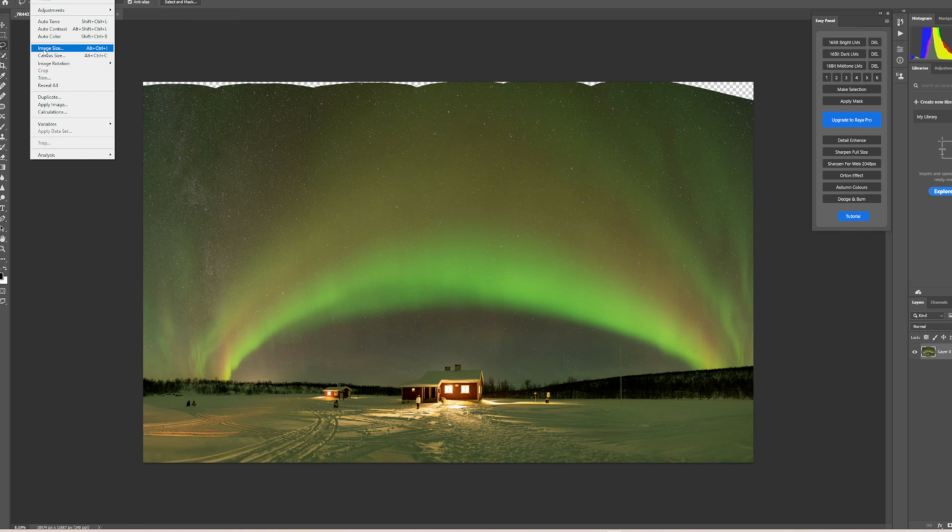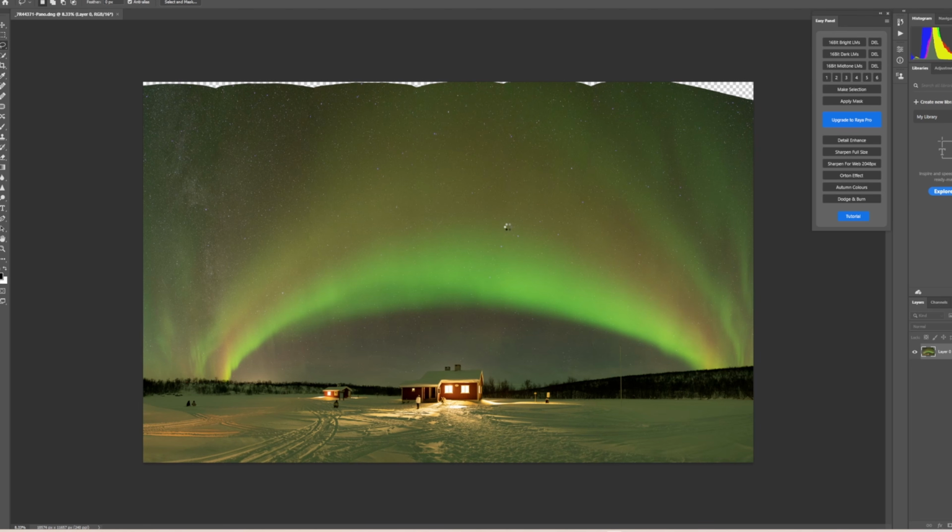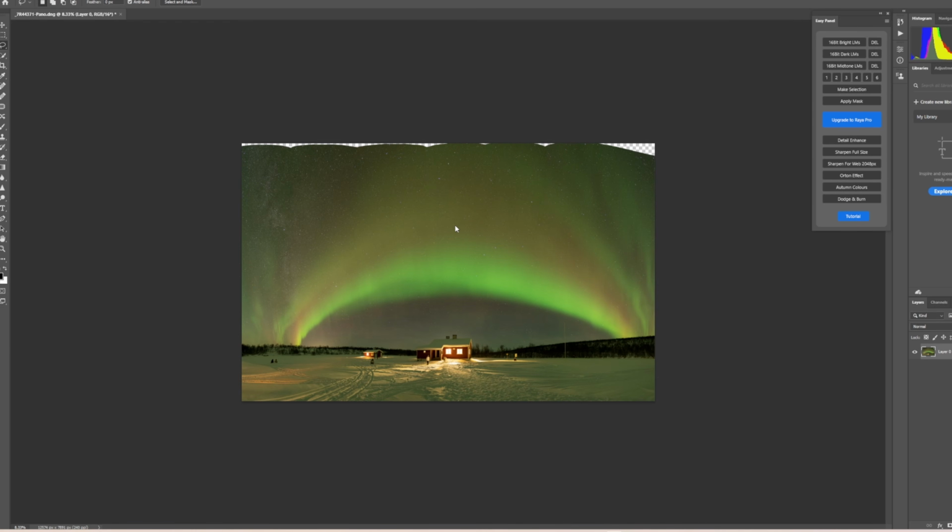Now, one thing we can do, because the file's so big, obviously we don't want to lose any of that detail in that file, but we can actually make the file, if you're struggling with your PC, we can actually make the image smaller. So image size, what I'm going to do is I'm going to drop it down to about, let's go down to, if I drop that down to 12, click OK, that should reduce the image size. Therefore, the processor should help with the image. So we've reduced it by a fair bit, to be honest.